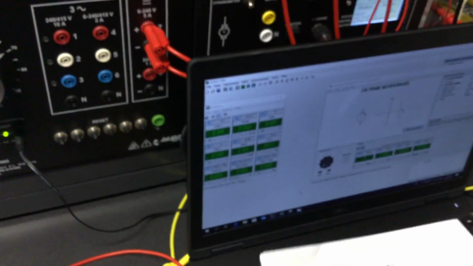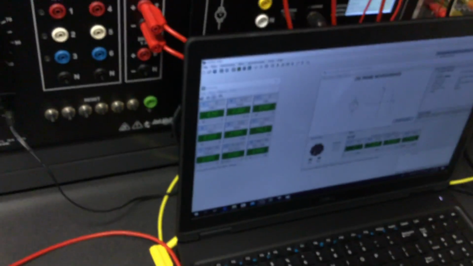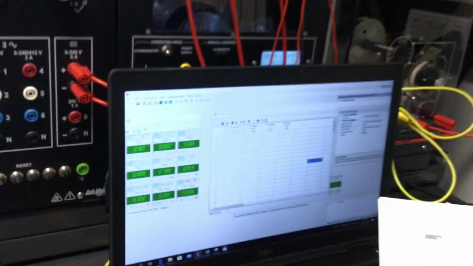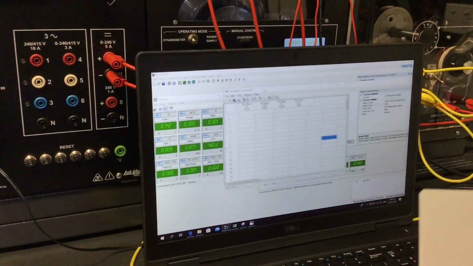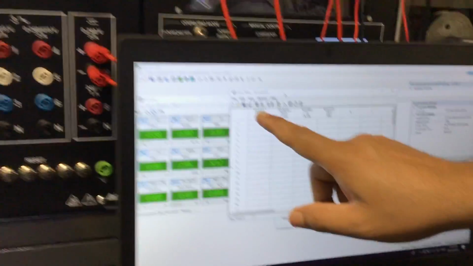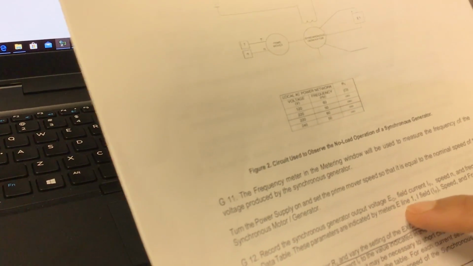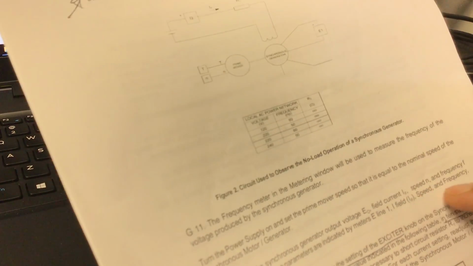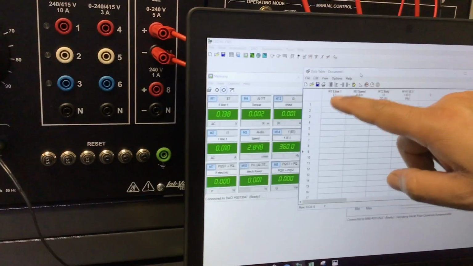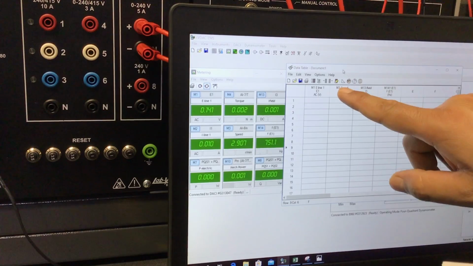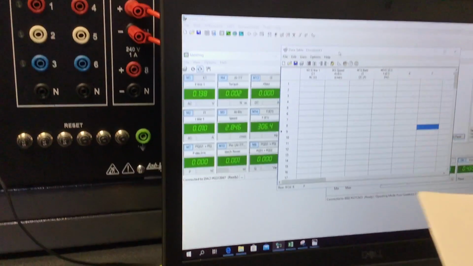From the software, we select voltage E line 1, field current, speed and frequency. Similarly here: voltage, speed, field current and frequency.